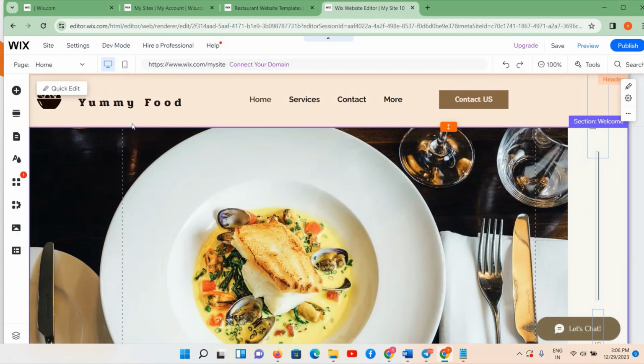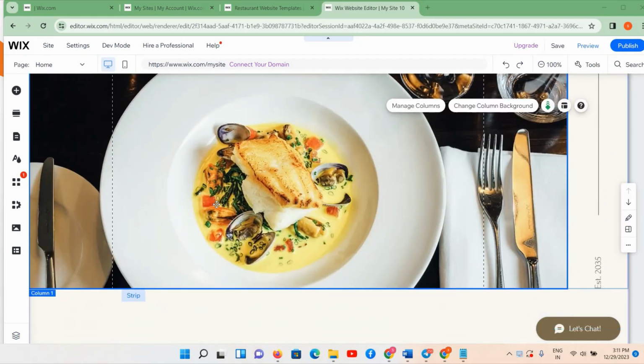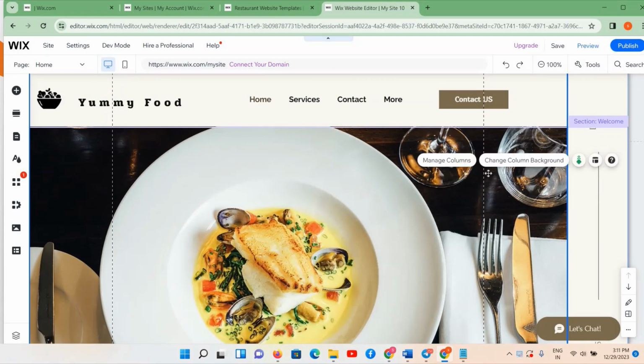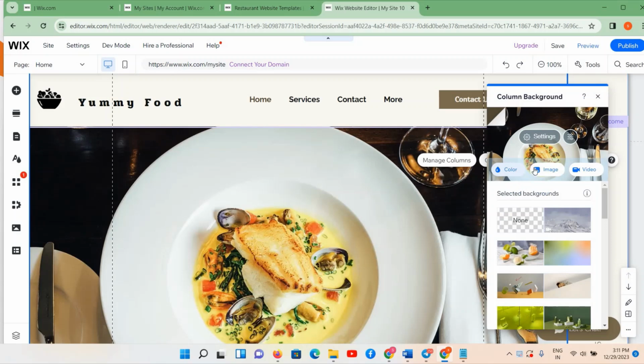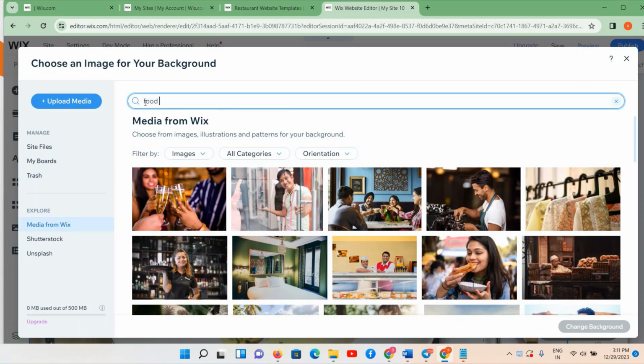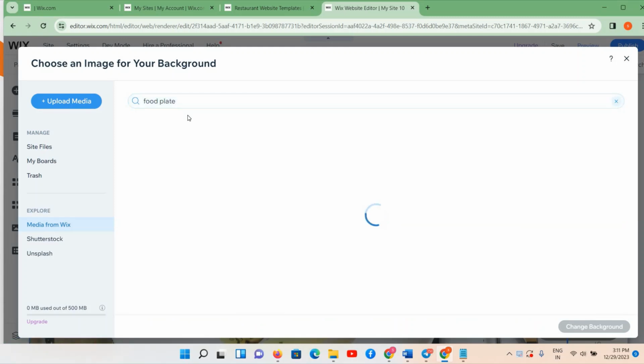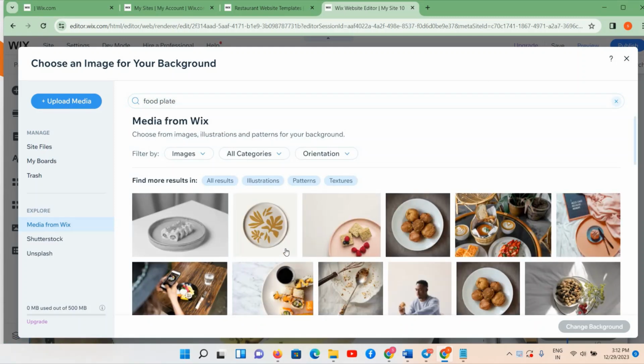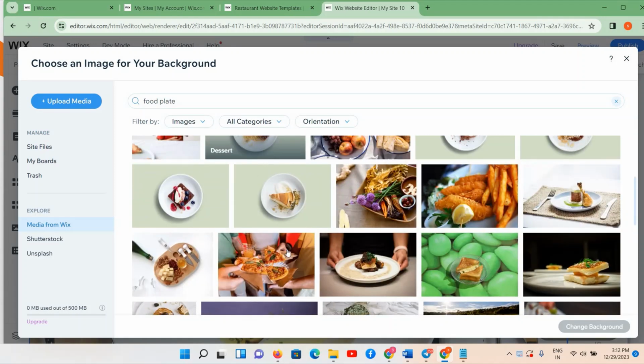Now let's see how to change your header image. To change the header image, just click on this image, right click and click on change column background. Click on the image option and go with media from Wix. Here you can get free, high quality media, images like a food plate, and select one image from this for your background.